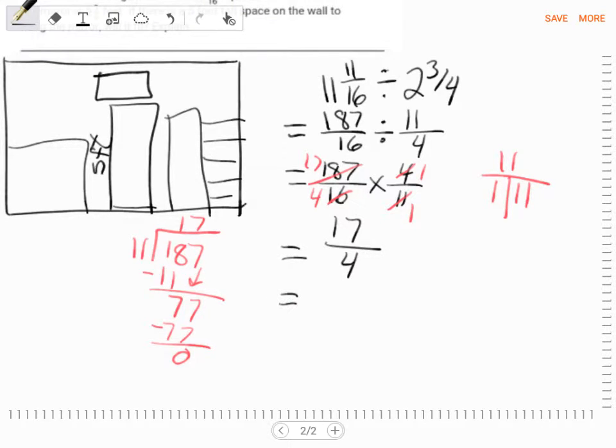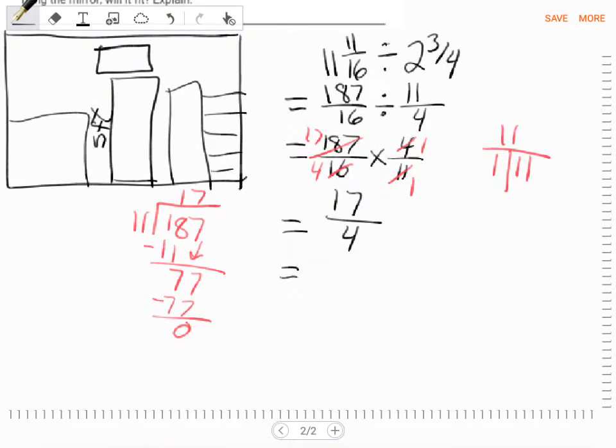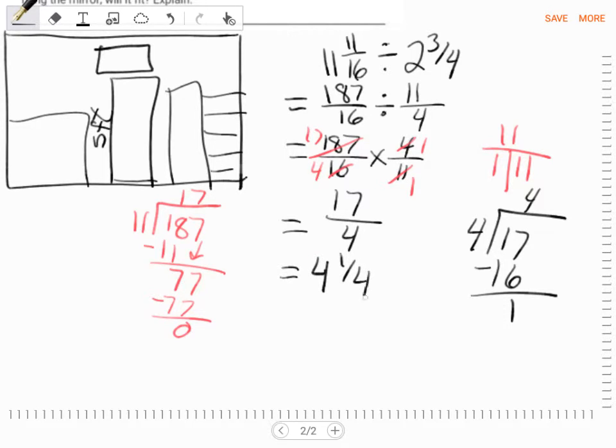Again, I have an improper fraction. I want to change this over to a mixed number. 4 goes into 17. And guys, again, you can do this out on your scratch paper. I don't care. 4 goes into 17, what? 4 times. 4 times 4 gives me 16. Subtract, we get 1 left over. So we get 4 whole with 1 out of 4 left over. And you could have done that in your head, or you could have done it on this side, just like I did over here. It does not matter, okay?